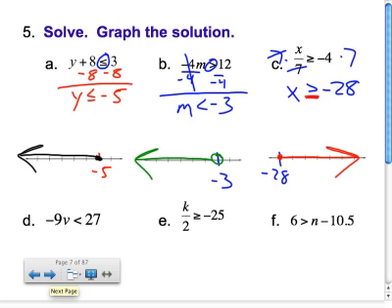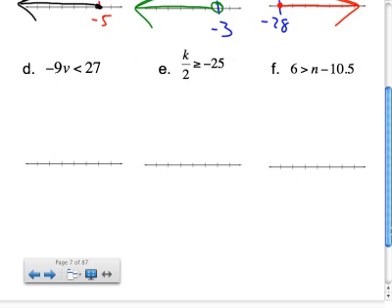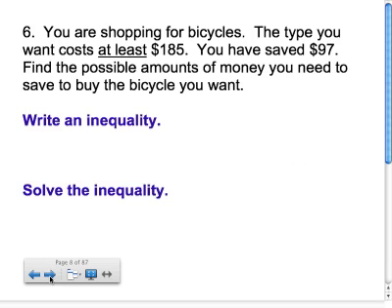I'm going to let you guys do D, E, and F on your own. Okay, they're just one-step inequalities. Remember, if you multiply or divide both sides by a negative number, flip the inequality. So in part D, you're going to be flipping the inequality. And as always, guys, if you get stuck on one of these or you're not sure if you did it right, bring that up in class and we'll handle that, and answer any questions you might have.